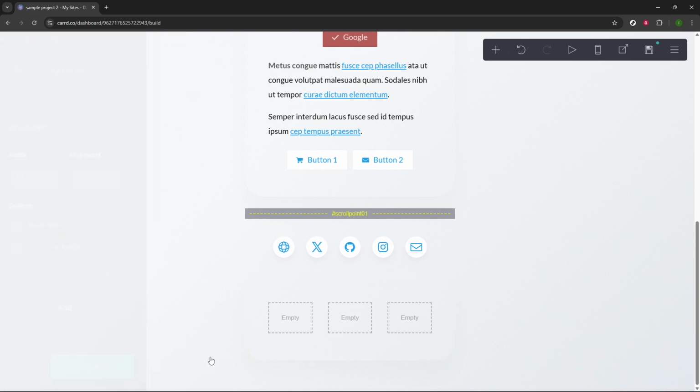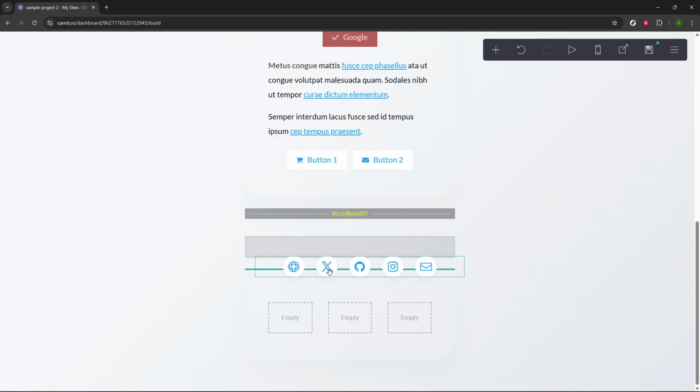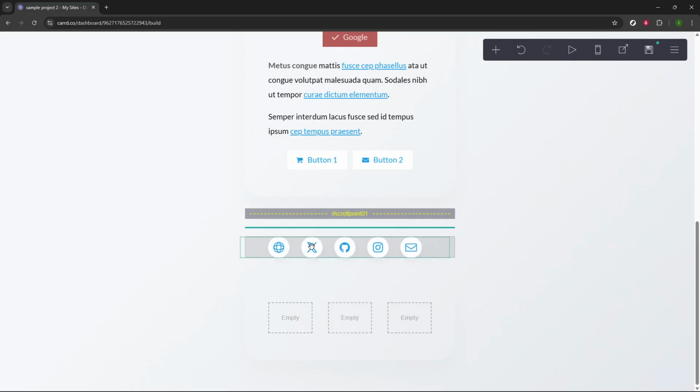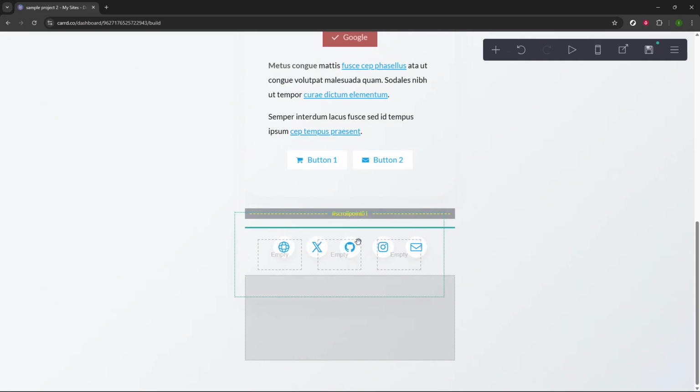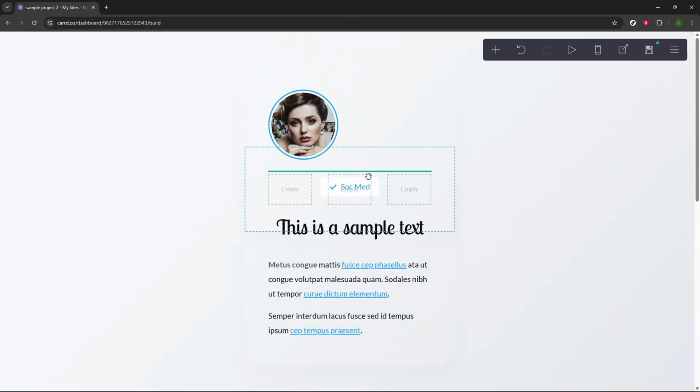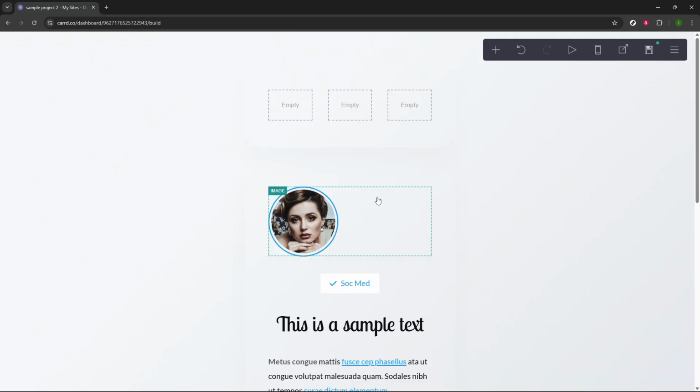Now you can place elements inside each column: headings, text, images, buttons, forms, whatever your page requires. You can also drag existing elements into a column to reorganize your content quickly. This is how you achieve that nested feel. The outer container defines the overall block, and the columns create the inner structure.